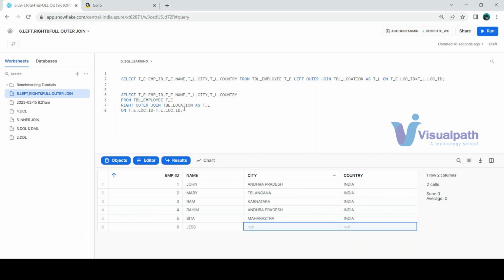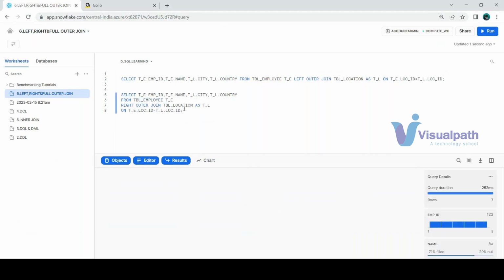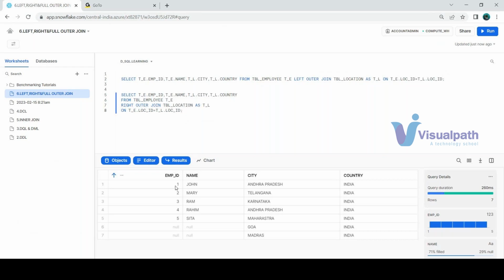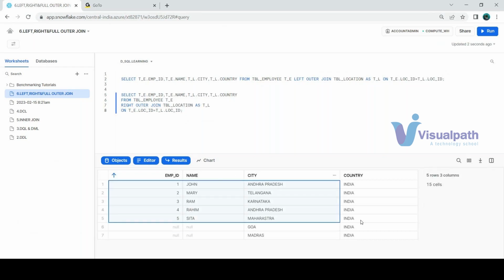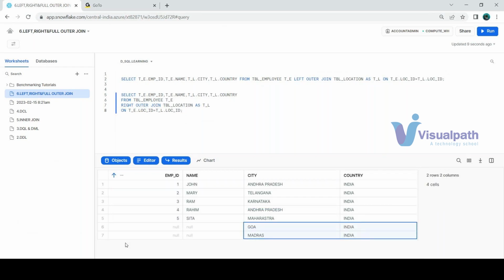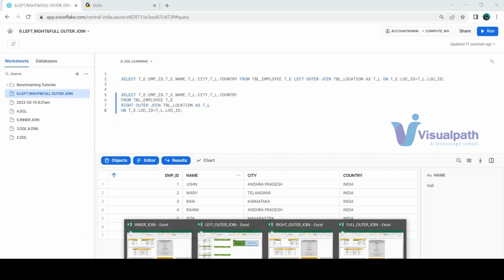If I execute this query, I get the result. 1, 2, 3, 4, 5 as in the inner join, and the rest of the records which didn't find a match in table employee enter, and the left table values became null. So this is the right outer join practically.